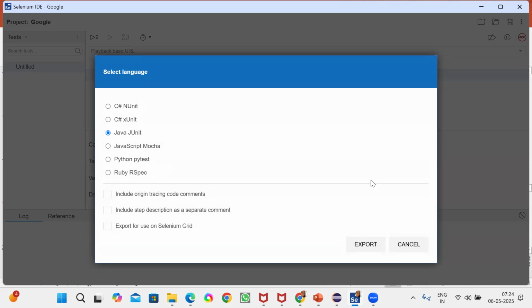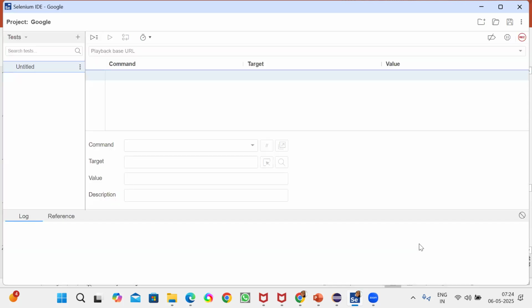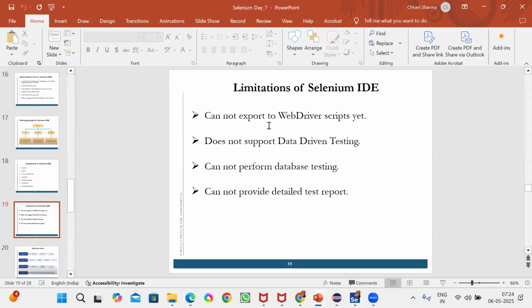So whatever programming we have done here with record and playback, we cannot use in our WebDriver. That is also a disadvantage. If it could be exported to WebDriver, it would be of much use, but right now that is not available.